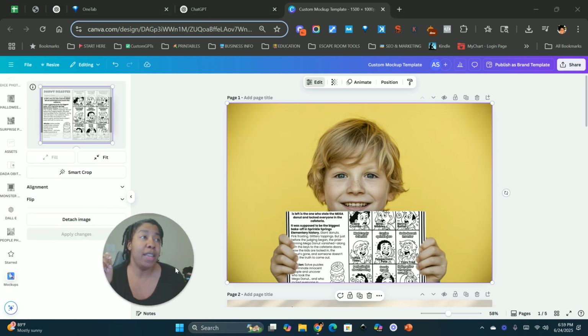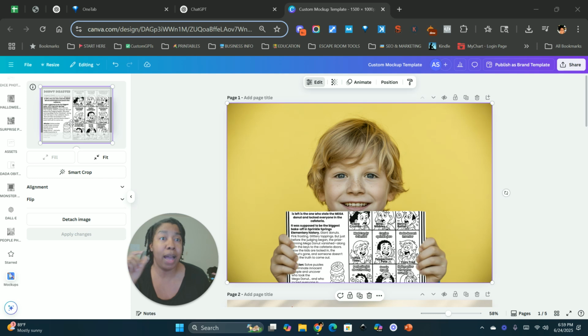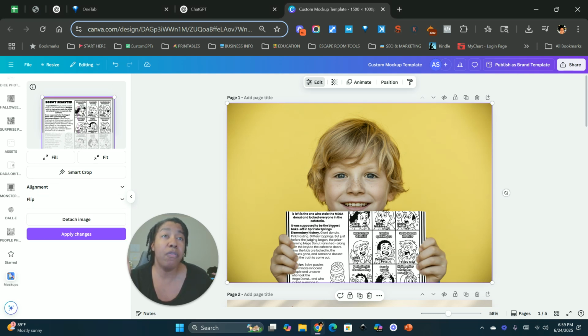You double click it, and then a little editing option box pops up where you can either fill up the frame, fit it to the frame, or do a little smart cropping, which I tend not to mess around with. I like to do it manually and go from there. In this case, for the most part, all you're going to want to do is drag it so that the top portion shows.